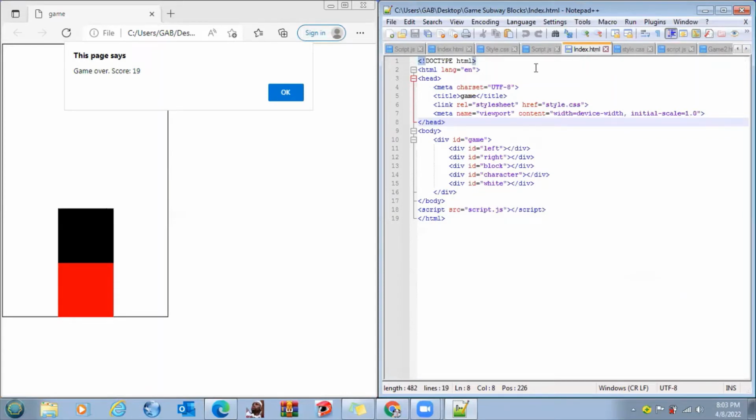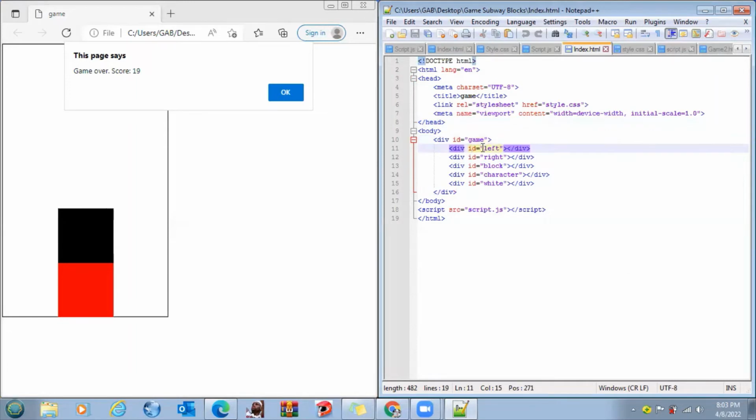I'm not going to code again. I'll just show you the codes that I used in creating this game. Let's start with our HTML. It's very simple. We have the link for our CSS, the link for our JavaScript, and some divs. This one is the div for our game.